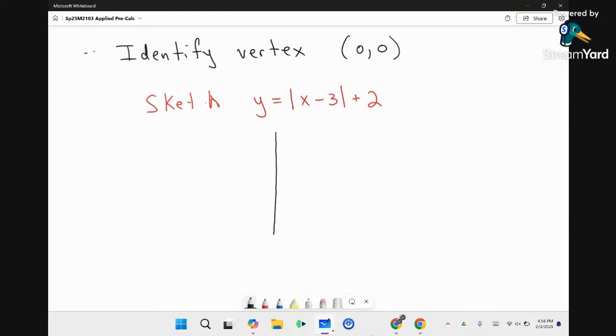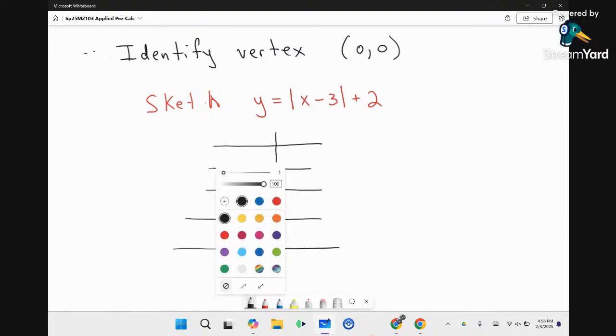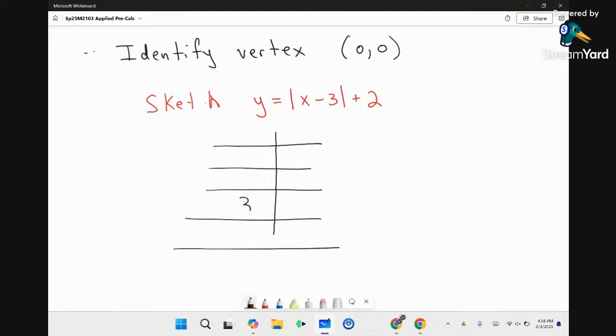I asked you then, if you're in agreement, which I heard some of us were, to create a table of 5 values with that vertex in the middle. 3 units to the right, 2 units up. What are a couple numbers around this x value? Let's keep them simple, a few less than and a few more than. What's less than 3? 2, 1. So count backwards a little bit and count forwards a little bit. 4 and then 5.